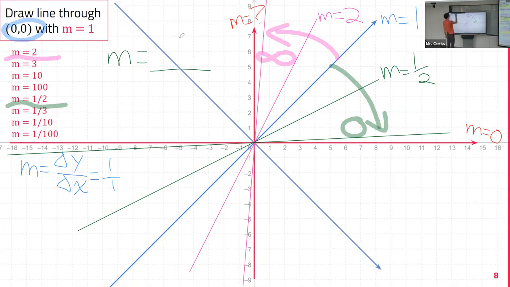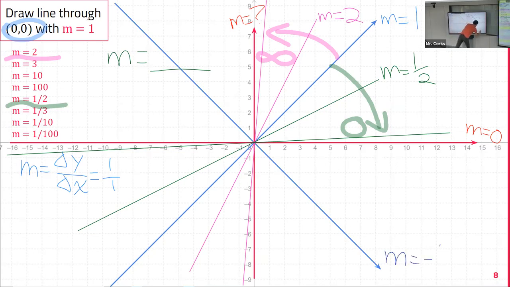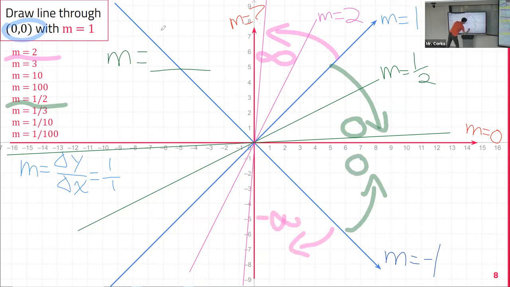And then the other half of this is for negative lines. I won't spend as much time on this part. m equals -1. And if we go in this direction, what are we approaching? Okay, also 0. And in the other direction, -infinity. So you can just remember these ones, and then it all just flips over vertically, down over the x-axis, for all the negative values.